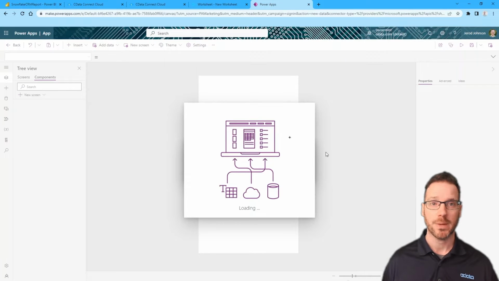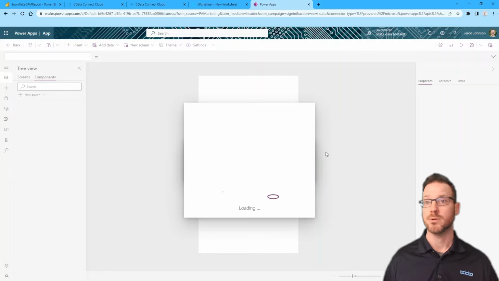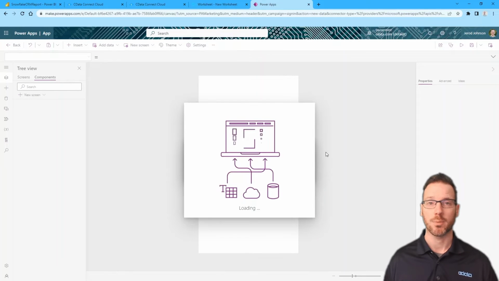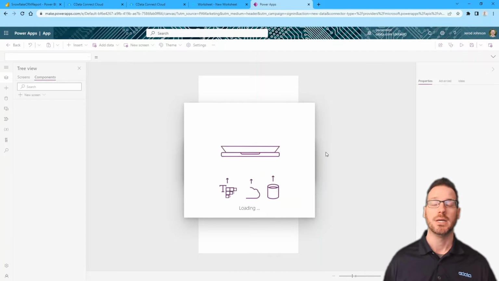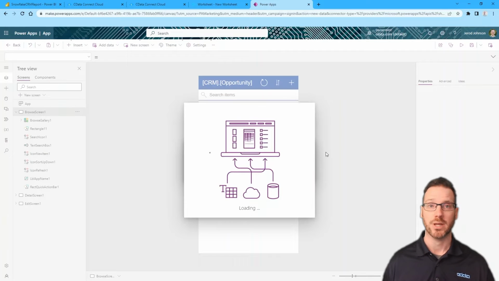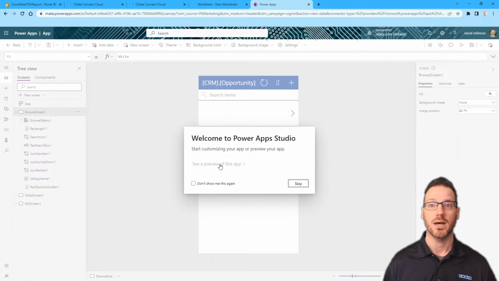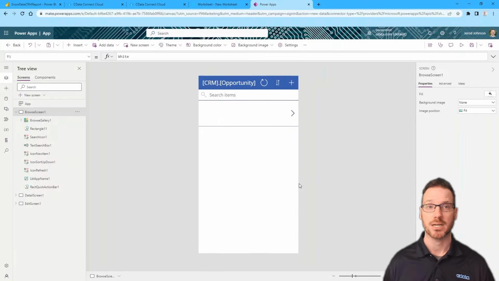So this is going to be a 3-page app. It's going to have a gallery view, which lists all of the records that are available from that data source. In this case, these will be opportunities. It's going to build a detail view, so it's going to give us more information about a specific opportunity that we drill down into, and it's going to give us an edit view, and that's going to allow us to actually write back information to our Snowflake data warehouse from this app that we're building.